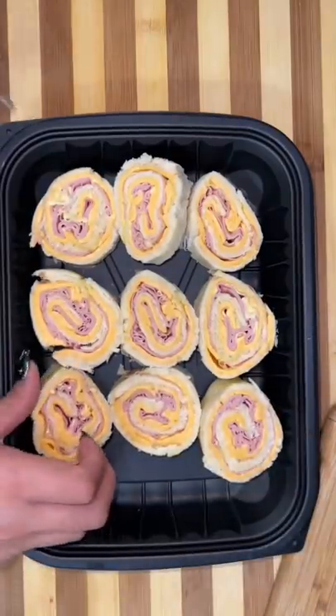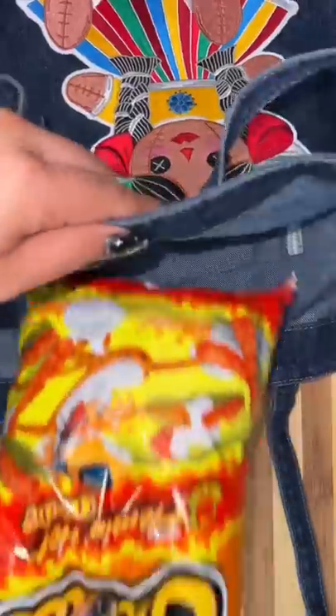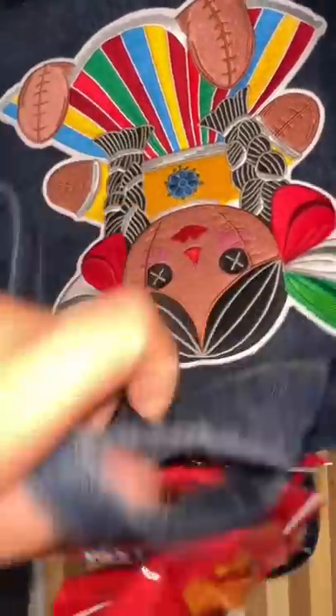This was the lunch I packed for my kids when we were on a road trip to LA for VidCon — it was a four-hour trip and trust me, I was not gonna stop at any gas station. I packed all of their favorite snacks so they didn't make me stop: chips, granola bars, whatever you can think of. Hope you guys like this recipe — bye!